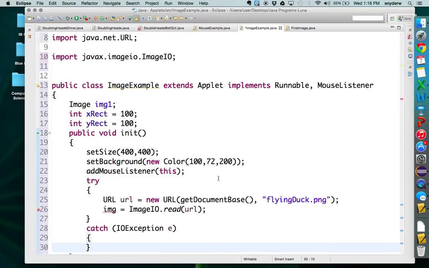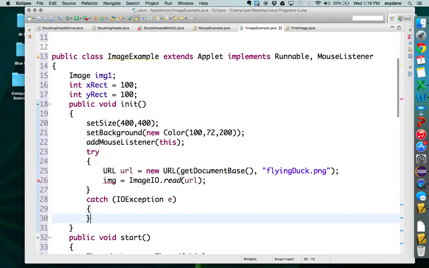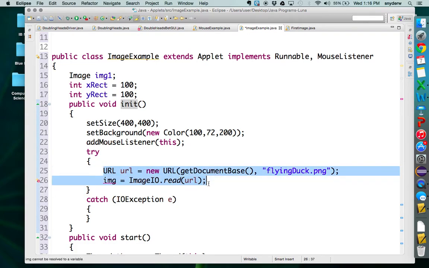So here's what's happening. In the public void initialize, it's going to be a try catch. Here's where it's going to try to open up the file. All of this will be the same except for two minor things. You're always going to have capital URL, lowercase url, that's the variable.